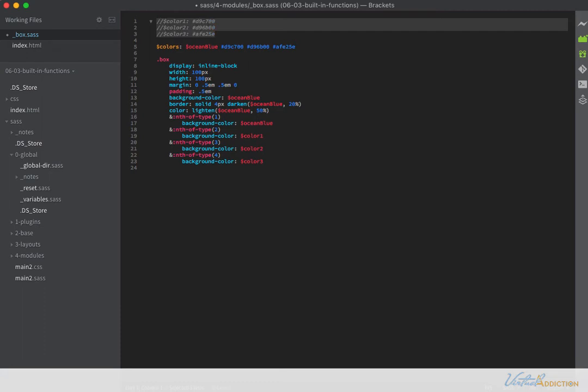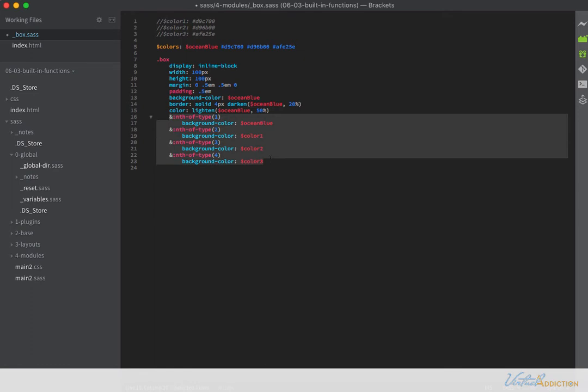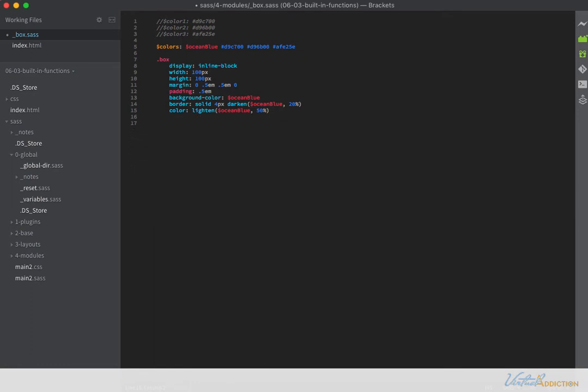The next thing that I'm going to do is get rid of all of these nth-of-type selectors. So I'll delete this code. We don't need that code anymore. It is worth noting that when you use Sass and you're making a list of variables, you can separate the variables by spaces, or you could add commas. Either way would work just fine. So normally a Sass variable is simply just a list with one value. When we're dealing with multiple variable values, we're going to need to find out some information.